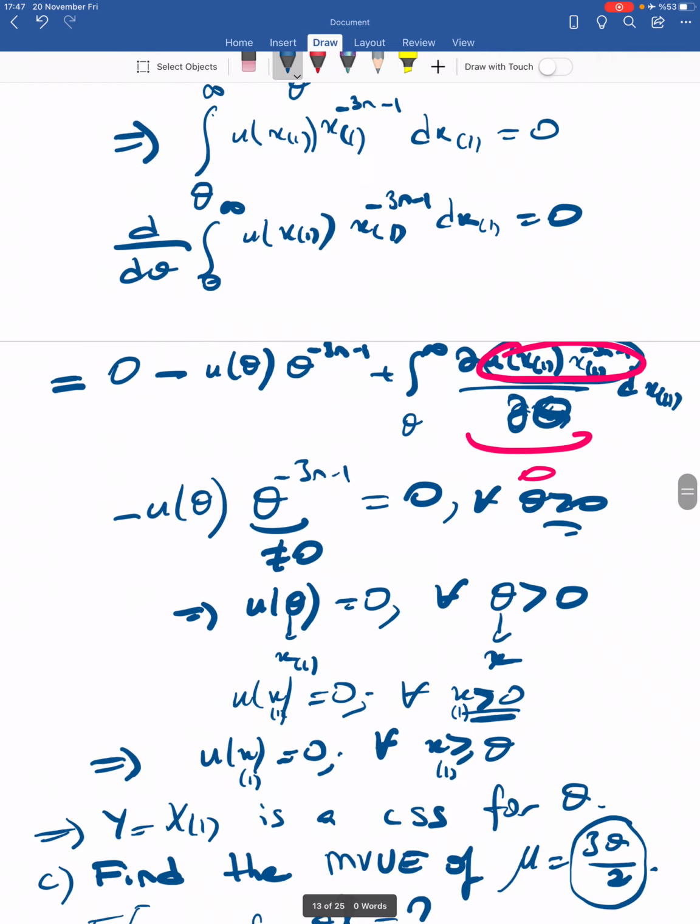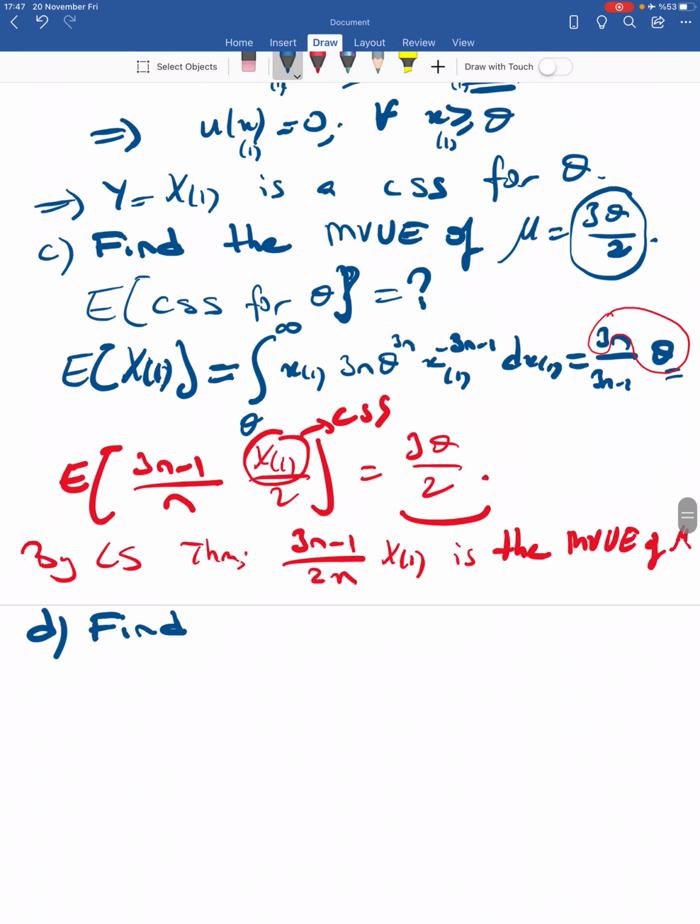At least I have to find the minimum value, the first order statistic. And then I have to use this (3n minus 1) over 2n times the first order statistic to be able to estimate the population mean, mu. So this shows us that we cannot always use the sample mean to estimate the population mean. For different samples, different PDFs or different distributions, we have different representatives of the estimators of the parameters.